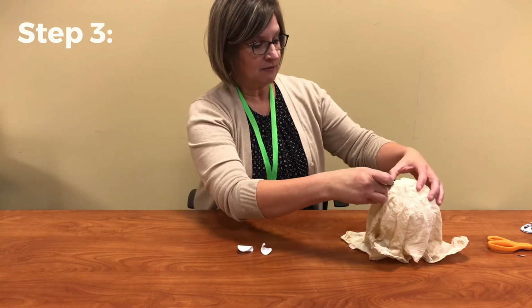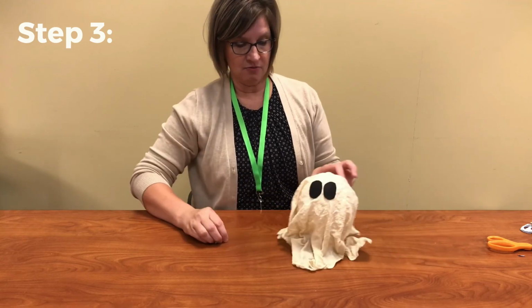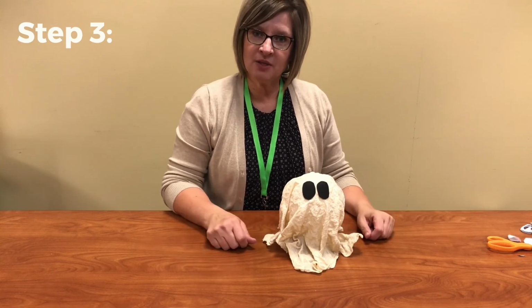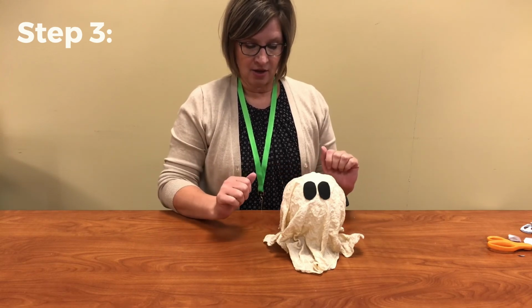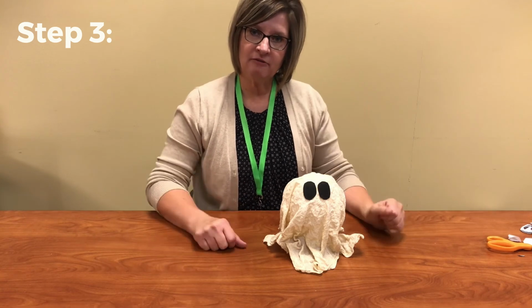And so these are really fun. You can make them in different heights. And so, yeah, that's our little ghost. I hope you had fun crafting with us. It's kind of a 2-day craft, but they're lots of fun and they're kind of cute. And you can make more. You can make tall or fat, whatever size you want.